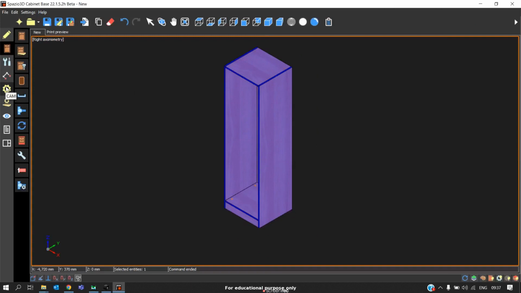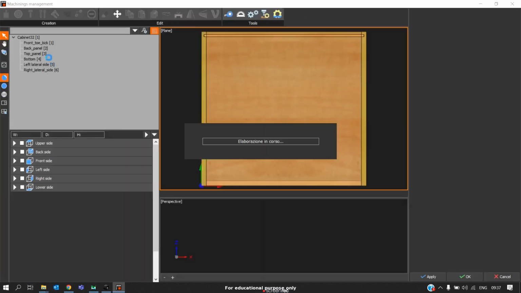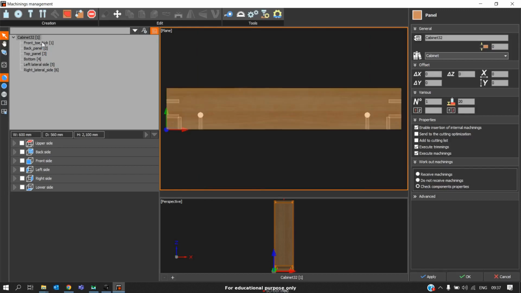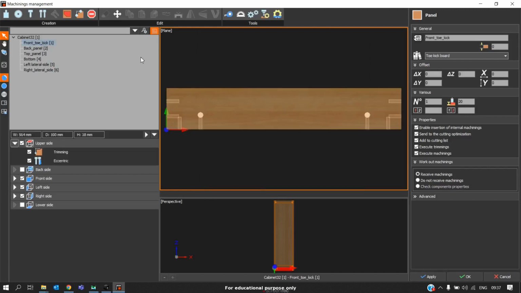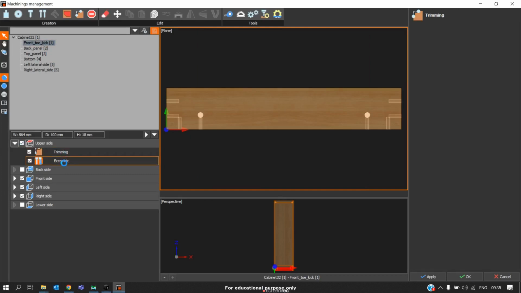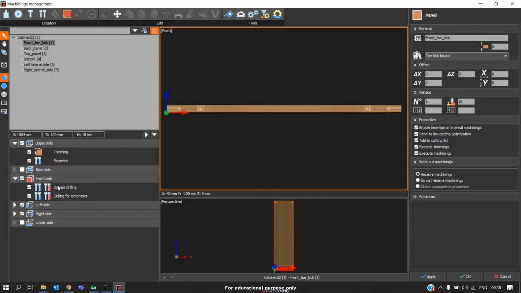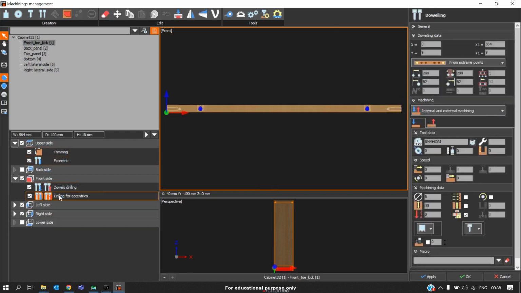We can also check the machining in this cabinet. Again, select the cabinet, go to machining management. In machining management, it will show all the panels. Previously we saw only a single panel, that is the door panel. Now we have all the panels. If we select toe kick, we can see all the operations in the toe kick. We have a trimming, we have eccentric hole, and we have front side doubling, drilling for eccentrics.